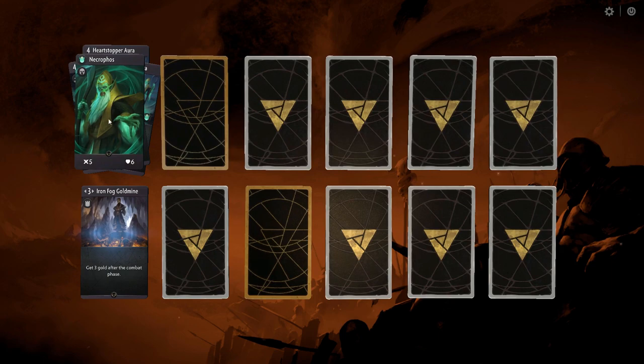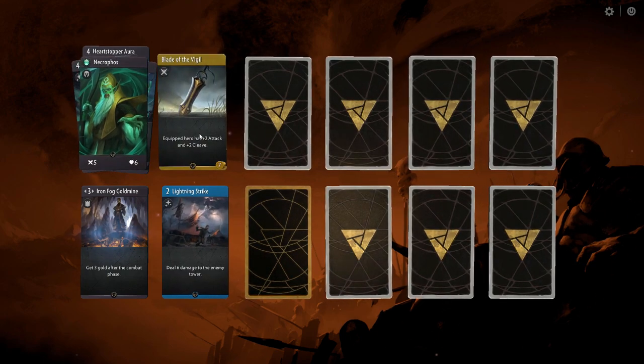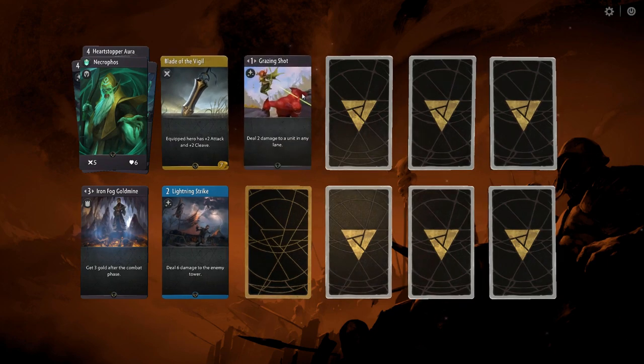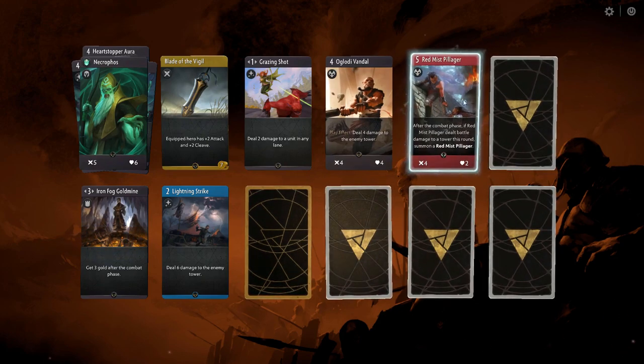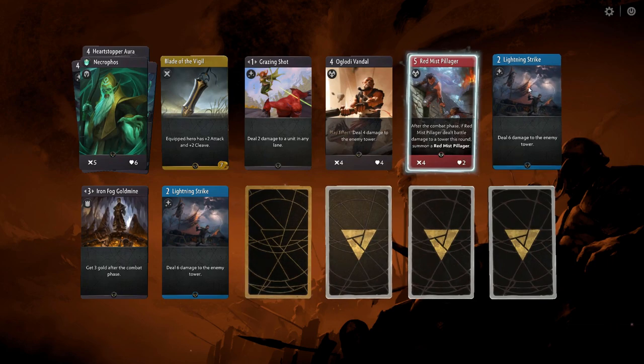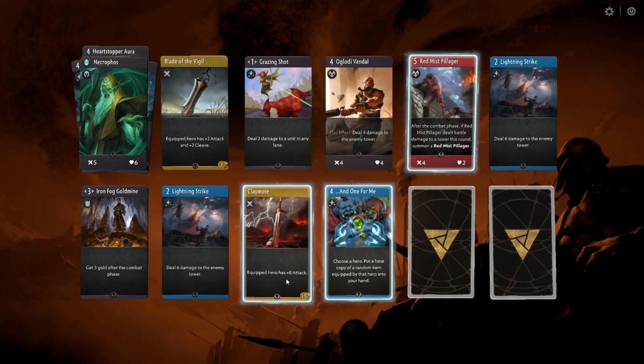Necrophos? I do like Necrophos. I want to try and make Heartstopper all work. It's going to be very difficult. Lightning Strike's really nice. A Glody Vandal? Probably the epitome of value. This card is just worth so much. And a Red Mist Pillager again. Nice upgrade there. Double Lightning Strikes? Nice. All we need now is... oh, we get Ogre Magi with the game, so Lightning Strike with an Ogre Magi, perfect.